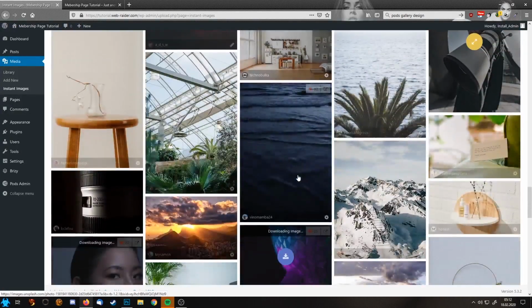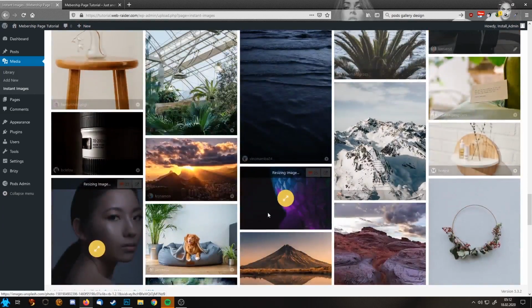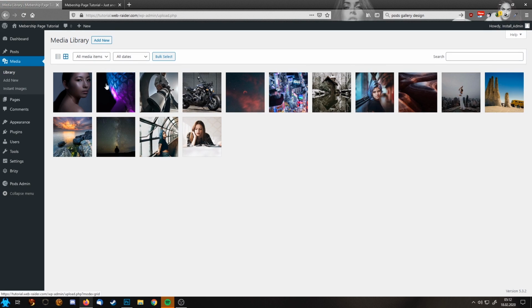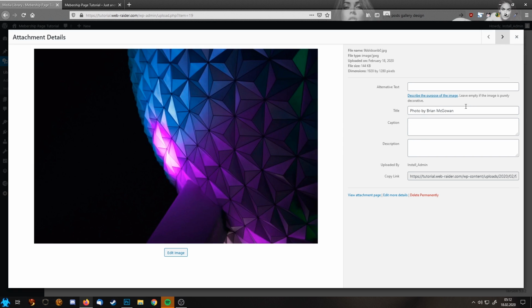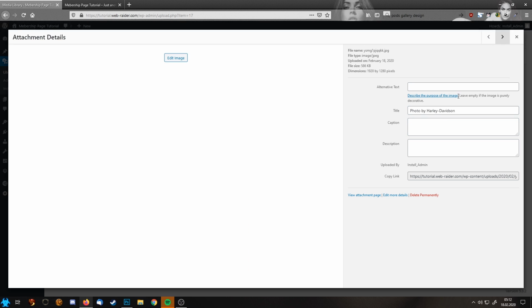They're all finished downloading. No, not all. These two are still resizing. Done, done, and now we have to wait for these two. Done and done. So these are now the images I have. Just to show you how things will look later, you see there is a title already, but I'm going to copy this title down into the caption for all my images, because the caption is one thing we are going to show later in our dynamic post.